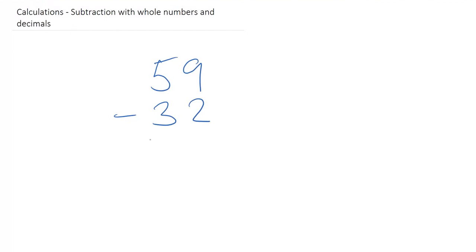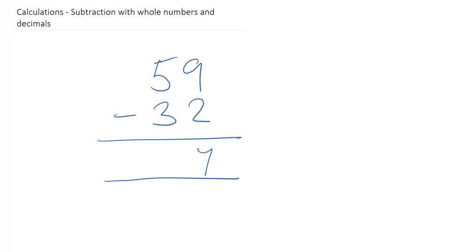And if you follow the addition video, it's exactly the same process to start with. We line them up with the units one above the other and the tens one above the other. And we are going to do the following. So we start with the top number, and then starting from the right, this is a 9. And we're going to do 9 take away 2, the number underneath, and that gives us 7.